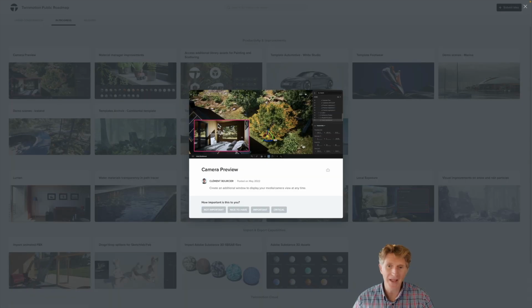So at the moment we've got the nice little preview here of camera preview. If we click on this one, the idea of this is when you're actually working on your scene, sometimes you want to see a view through the window, and you actually want to be moving the asset, like a tree or something, into that view. So this is actually something that will be a big improvement. I found this myself when I was trying to adjust particular images, I had to go back into the editor, move the camera, go back to the image and so on many times. So a really welcome new feature. It'll be interesting to see how this is implemented, I think.